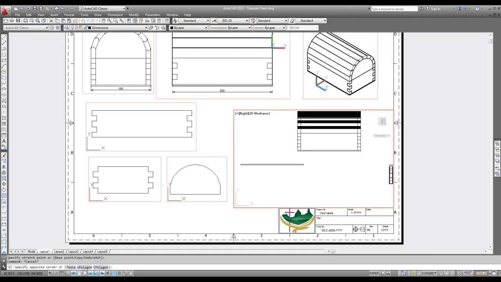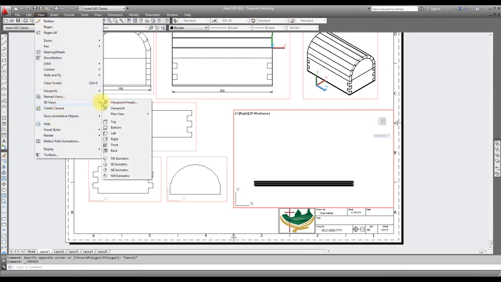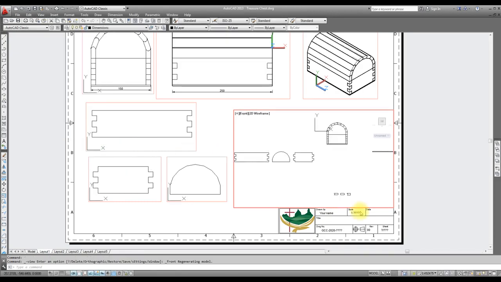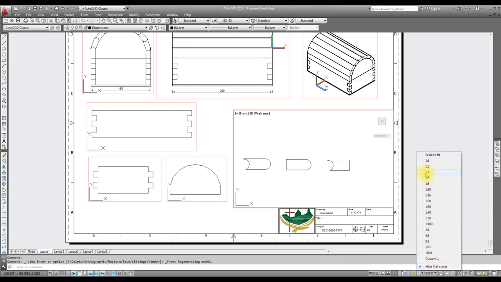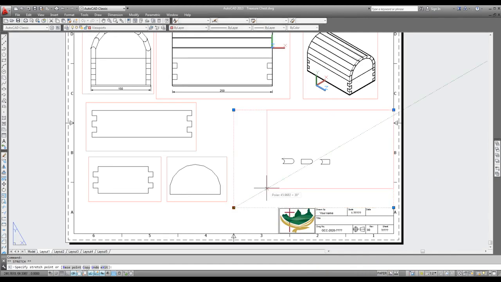So now what we've got left is to do the slats, and that's them down there. We need to be able to look at the front view. Go to View, Ready Views, Front. That's them here. Change the 1 to 2. Model. And you can bring the viewport in smaller.